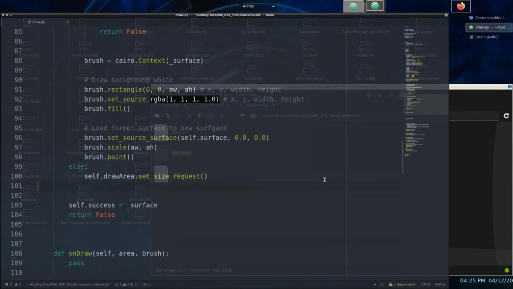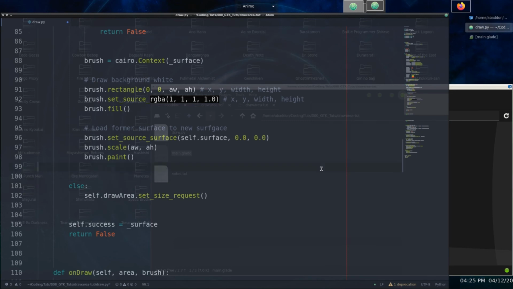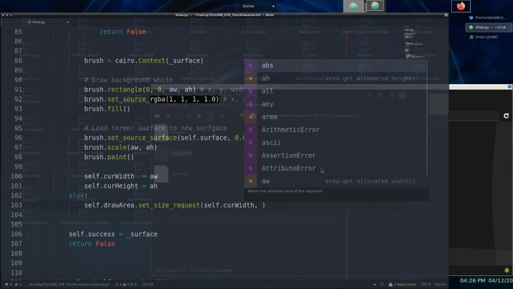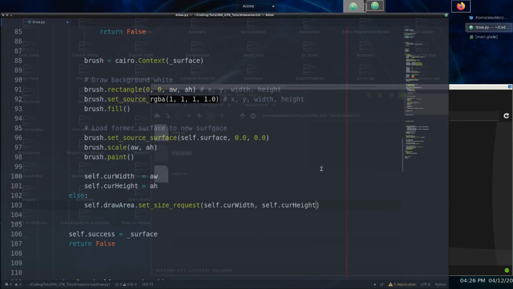We're just going to set that information. Now we need to set that information here, so that we set up the current width and height. But then we need to use current width and height to update the request, to make sure that we're just updating the request as is. So I'm going to do height like so. And again, that's pretty much self.success is just creating the new surface. And then we're just returning the flag as such. I mean, we really probably could just set it to... Nah, it's okay, because we're going to return false from here anyway.